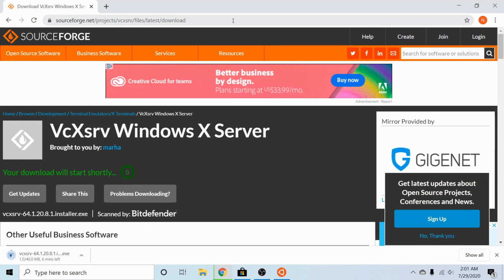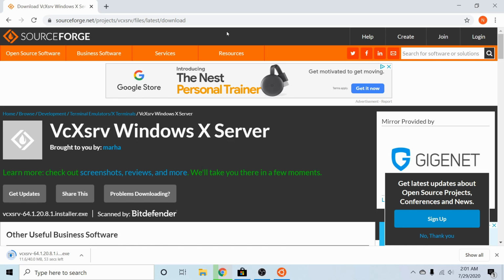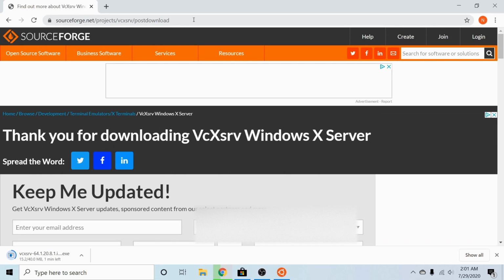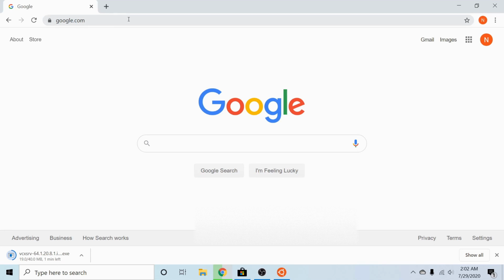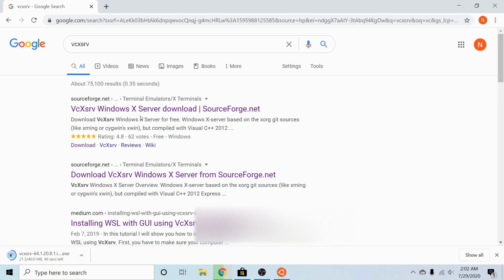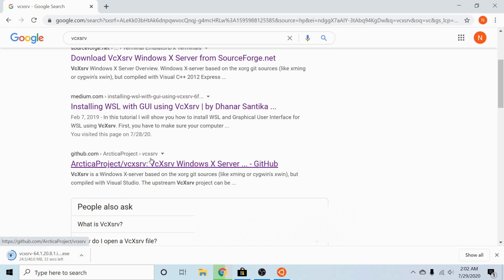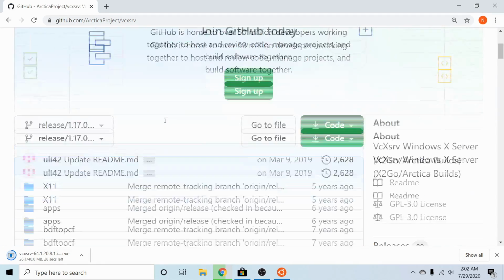All right, in order to use a desktop environment inside of Windows with our Ubuntu install, we'll need something called VcXsrv, which is short for VcX server. This will help us render and use the desktop environment on Ubuntu once we install it. So I'll put a link in the description below to download the VcX server, Windows X server. You can also find it by Googling VcXsrv, and the first link will be the sourceforge.net download for it. Otherwise, you can go to the GitHub page for it and access the same download from there as well.